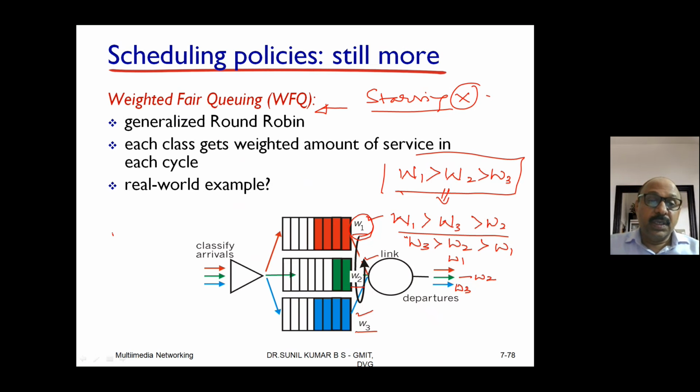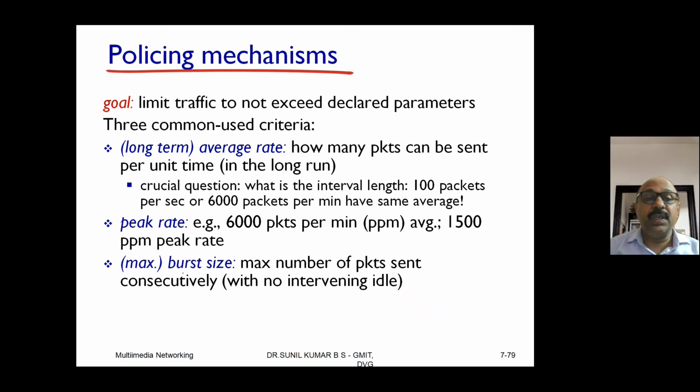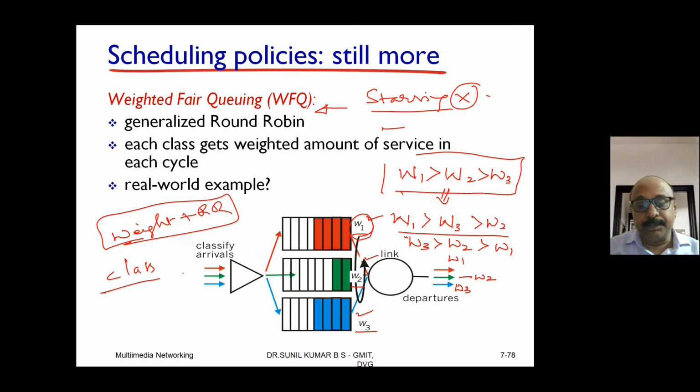So now what we are doing is we are considering the weight of each of these queues plus the round robin technique is used. So both will help us to overcome this starving, and hence class-based service is also possible. Because of this reason we can say that there is an improved performance in the system.